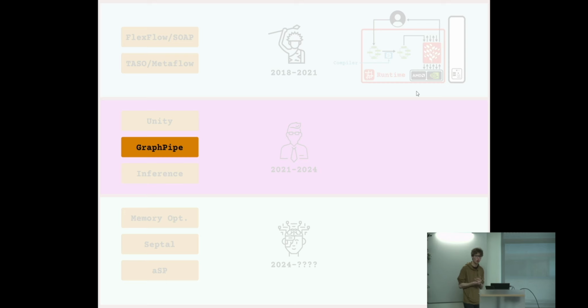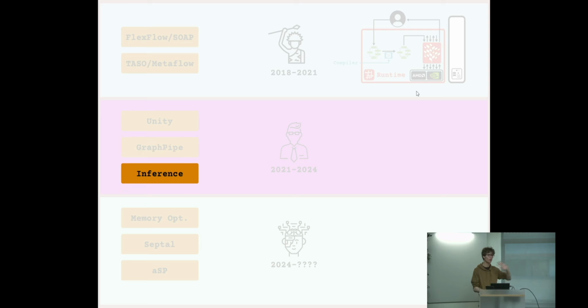And so especially for models that are not just a straight line, you can suddenly get large performance improvements on things like recommendation models, which are a common class, and multimodal models that might have interactions between different modalities. It turns out that in a lot of these cases, having more expressive pipeline parallelism is very useful. But of course, this also adds more and more load and more complexity into FlexFlow's compiler.